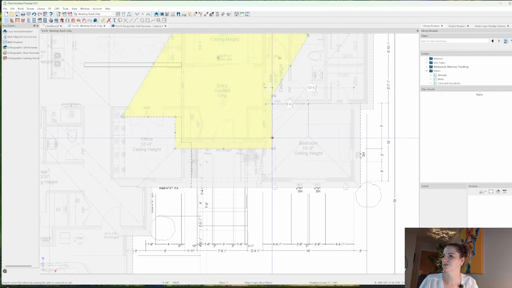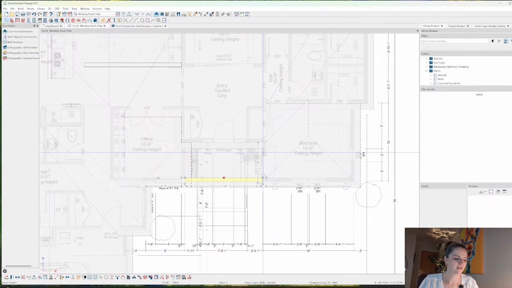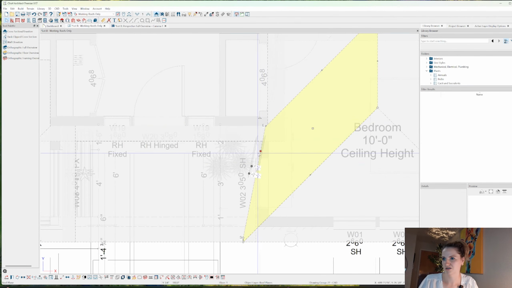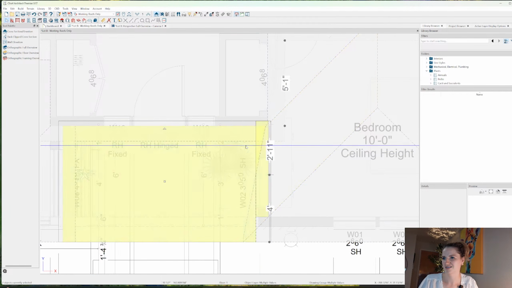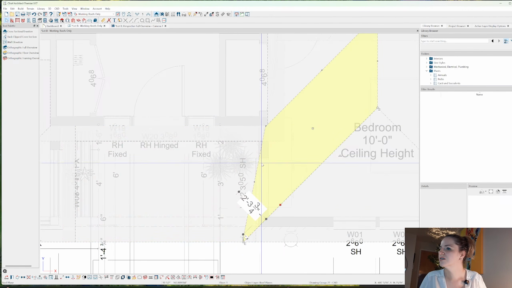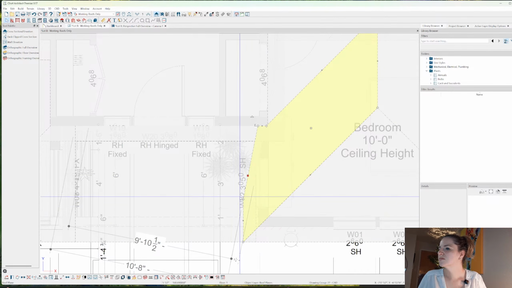And this roof line got kind of wonky. You can see. So we need to adjust that too. I just want it going straight.